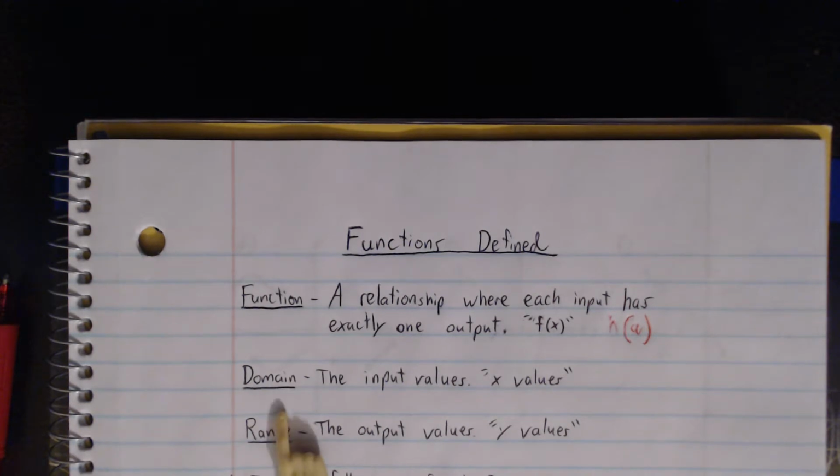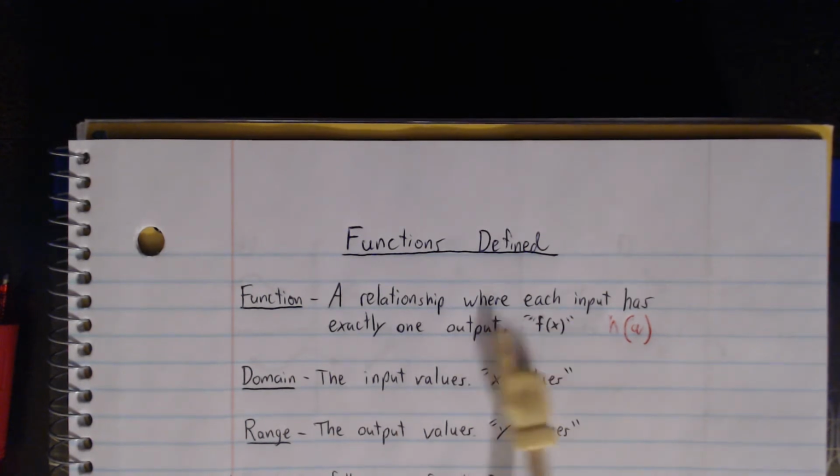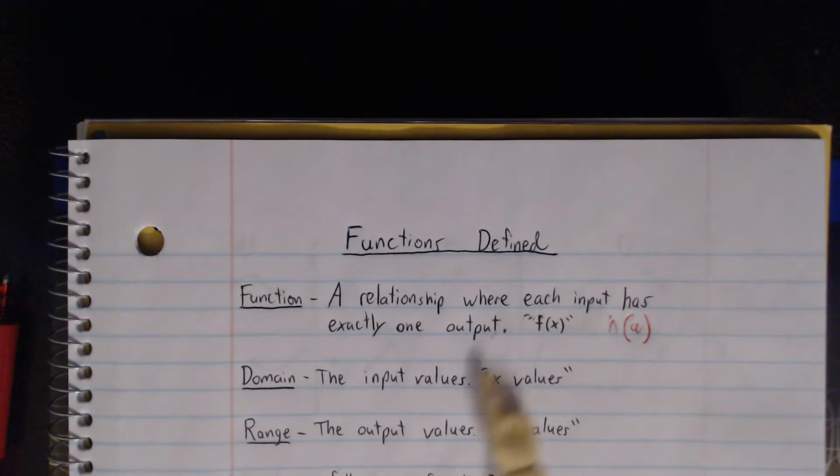So we put something into a function, and whatever the function is, we get something out of the function. Now, range as well, when we get into domain and range, we're going to have limitations on what the range can be. For example, if we are working with a function that gives us even numbers as a result, our range would be limited to only evens. Okay, so it's domain is what we can put in, range what we can get out, and a function can only have one output for each input. So whatever we plug in for the domain, we can only have one range output.